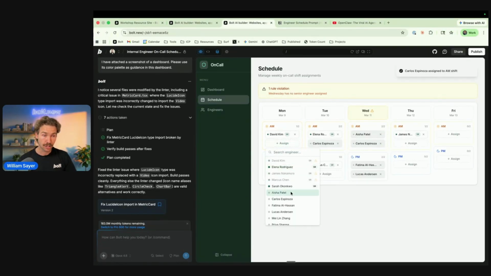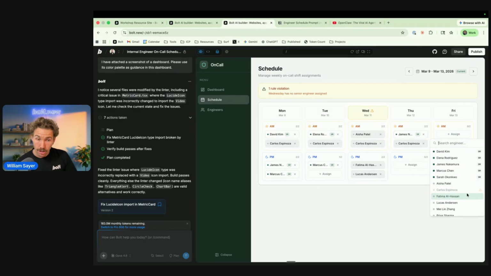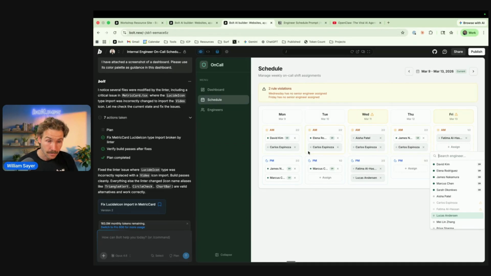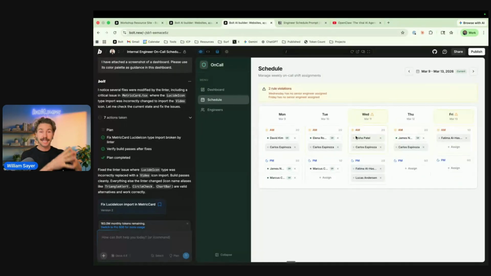We're now going to try and put Carlos on every single day of the week, now violating another one of our business rules. So we're on 4. And now what if we assign to 5? Look, it's actually made Carlos unselectable. It's got a little warning next to it. So I can't actually select Carlos. It's fully preventing me. Fatima also looks like has been populated. So basically it's now applied these business rules into the logic of this app.